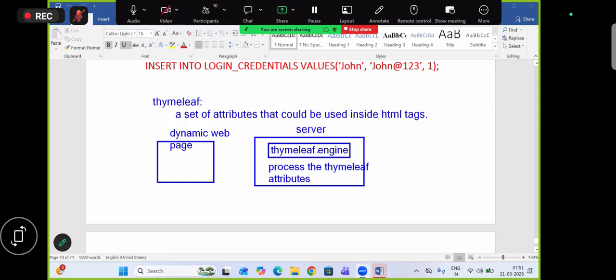So how is the page going to become dynamic? At the server there is a Thymeleaf engine, and that will process the Thymeleaf attributes and will replace them with the dynamic content.